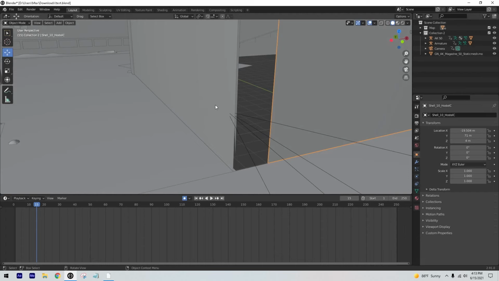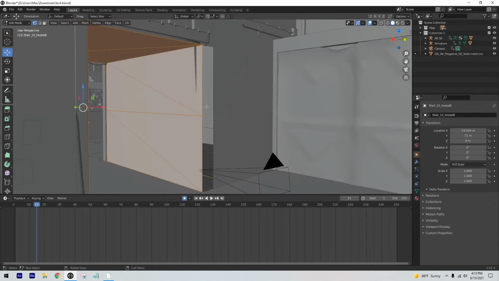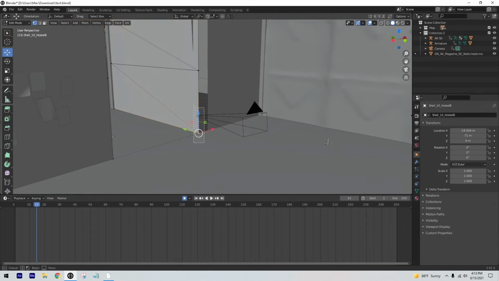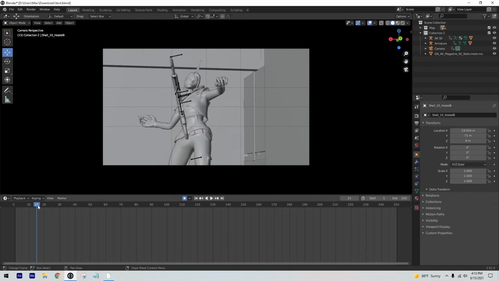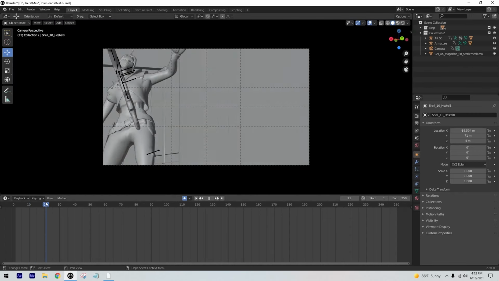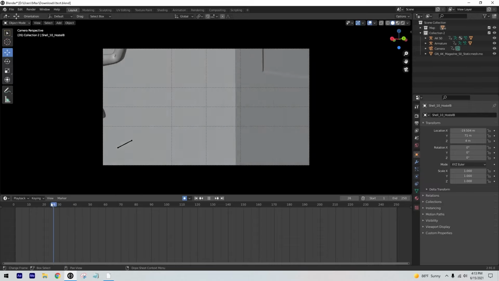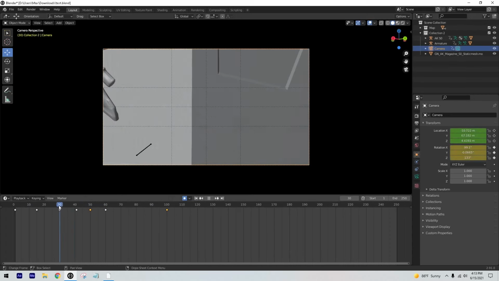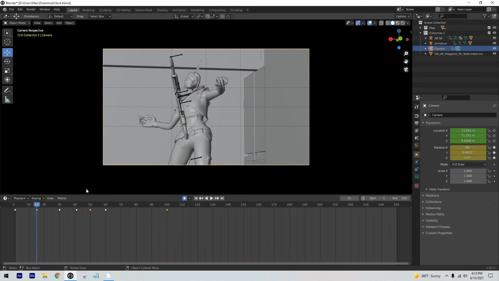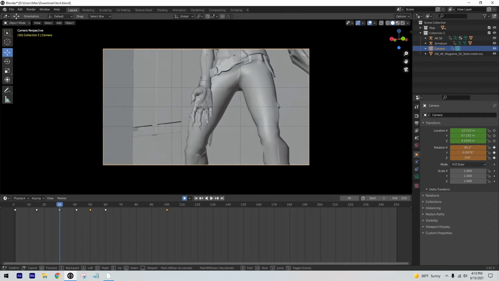And then we have to fix this one right here, but this one isn't too much of a fix either. We just have to move these two and this. So now if we go back into object mode, there should be nothing blocking the camera, which there's not, which is really good. And for some reason this didn't work right.